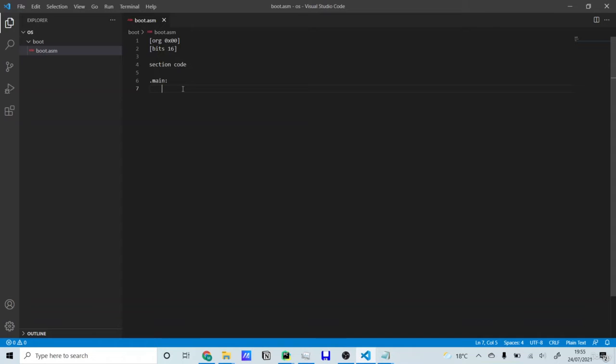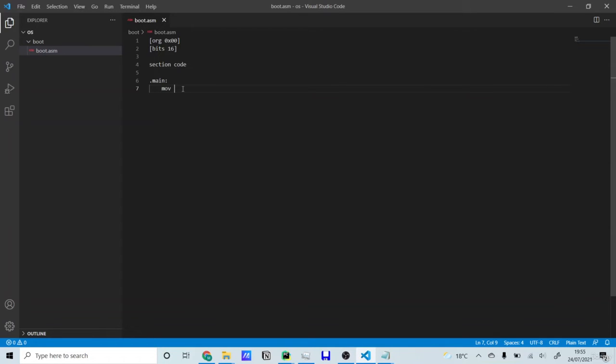So what we're going to do is I'm going to move a value to ES, and normally you'll be able to do something like this, which will move a value to the ES register, but this will not work, and the reason is that the ES register needs an intermediary register.